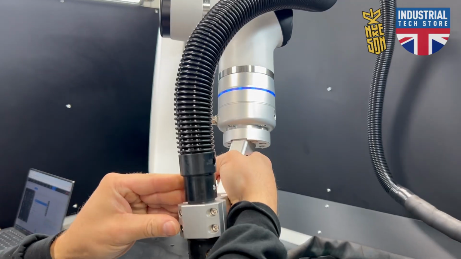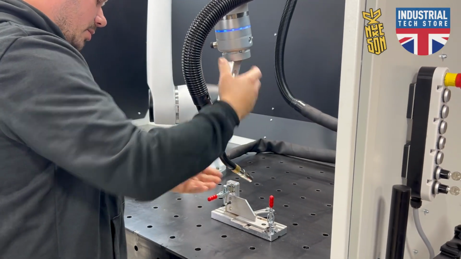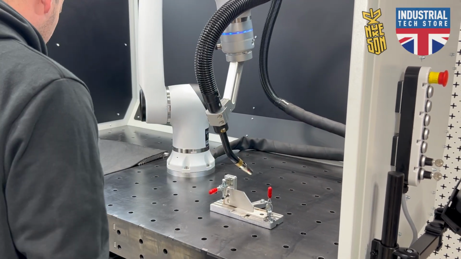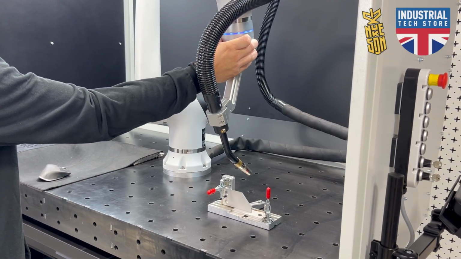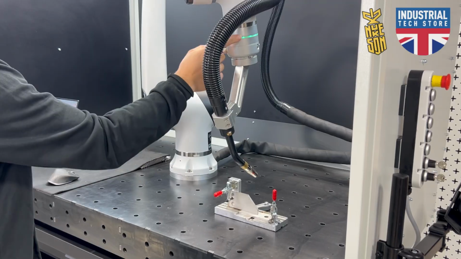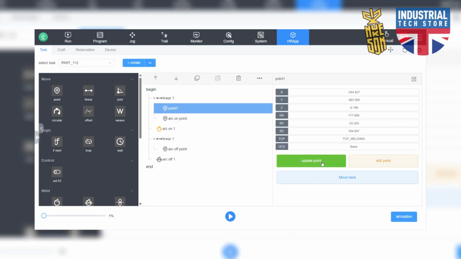And now we can move the robot arm to whatever point we want. So this will be our start point. I just want to make sure this is all clearing all our jigs in here. We can free this up, holding the button for 3 seconds again, and this will go green, so the robot is done in there. So now back to here, we can simply press update point. So this point was updated.